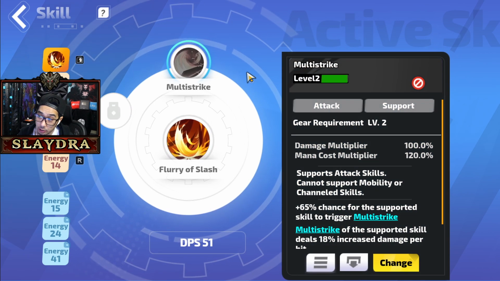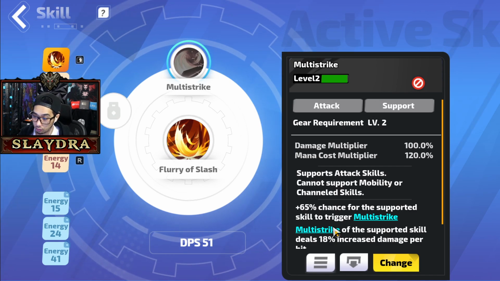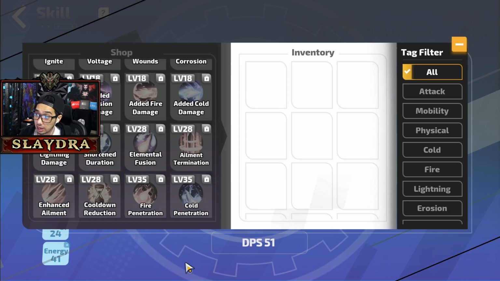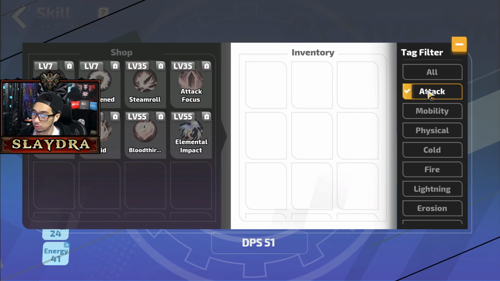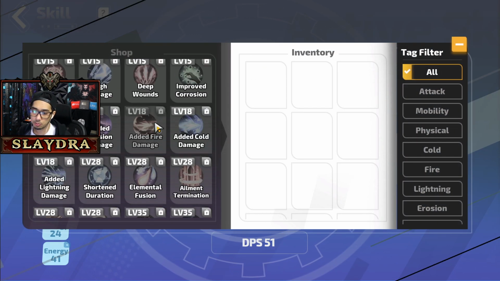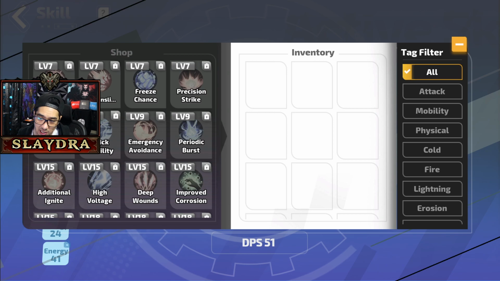Now you'll see that this becomes grayed out. It doesn't work for our skill. So we're going to have to change it. So we will uninstall that one, and we're going to see if there's any other ones that we can actually use. Oh no, there's none. Unfortunate. And sometimes that happens. You may not have some that you can put in, but pretty much once we get to level 7, we'll be able to get increased AoE or whatever the case may be.